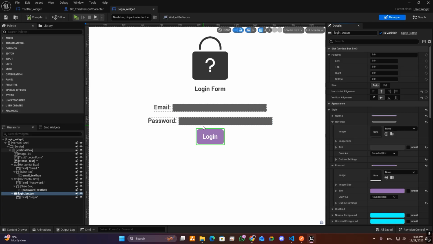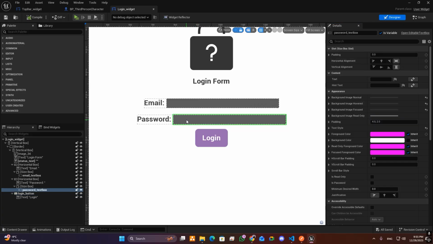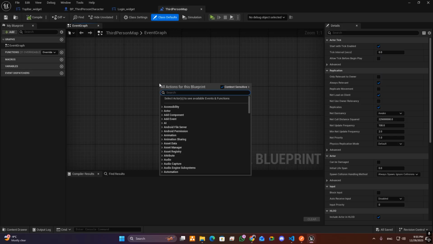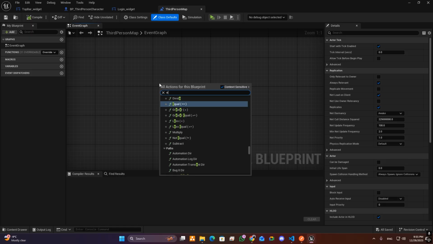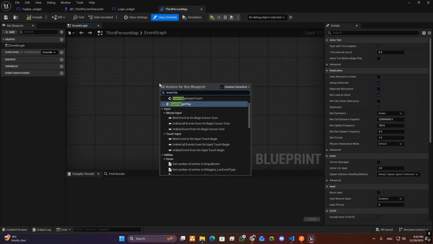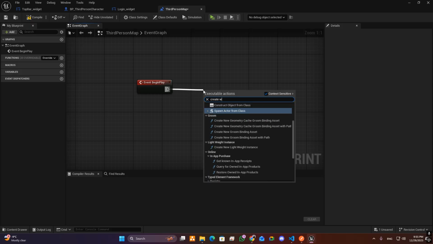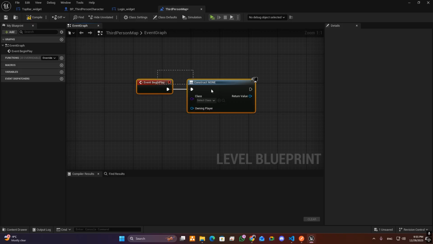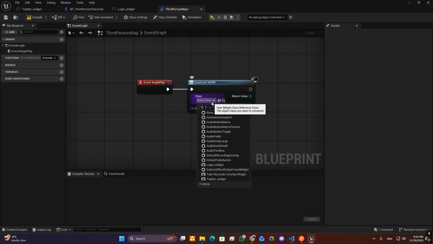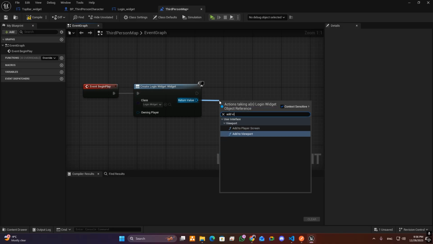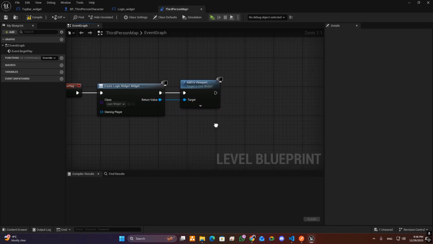There's a thing here about the password field. I'm gonna show you in a second. But before that, minimize this, go to the level here, open the level blueprint, and let's look for the event begin play, and let's create widget. Okay, this widget is going to be login. Let's add it to viewport so we can see it and interact with it.